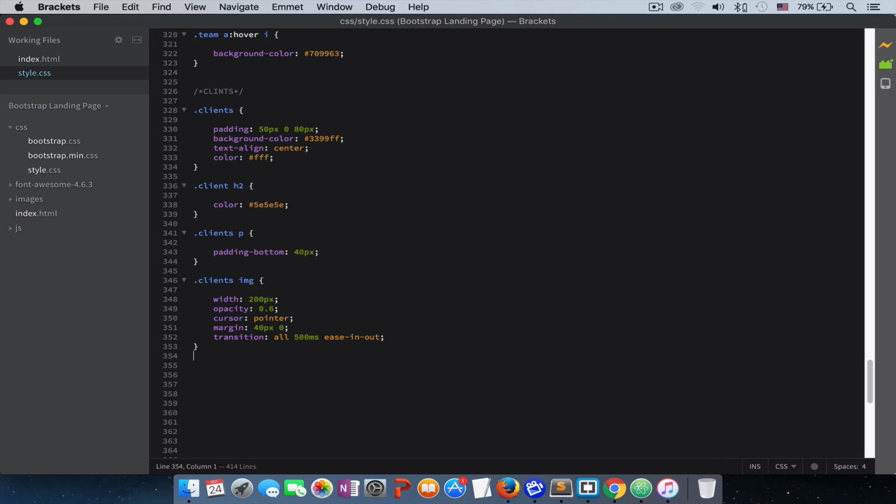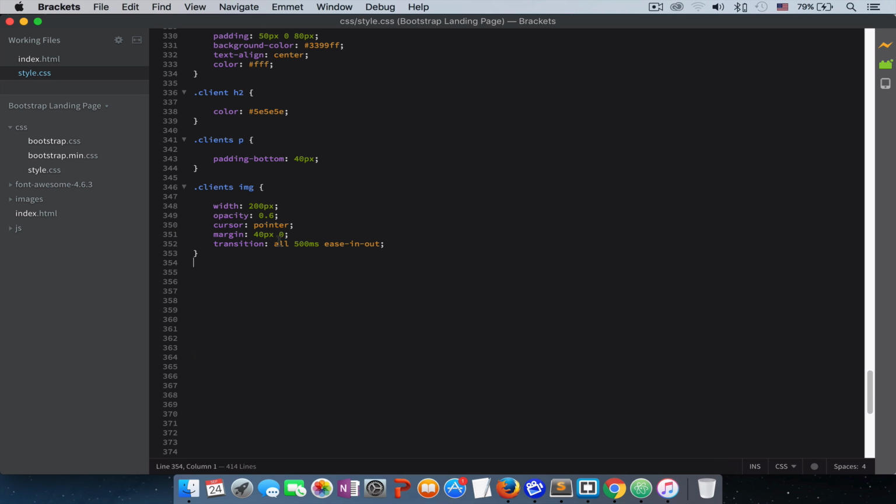So we're going to create a hover effect. When we create that hover effect, we want to make sure that the transition from one logo to another logo is smooth, and it will happen to all the elements of the section, and it will be in 500 milliseconds, and this will be the transition name.